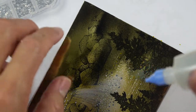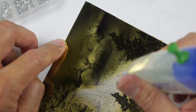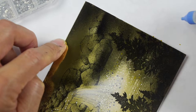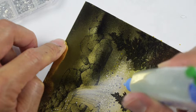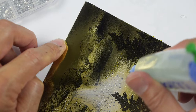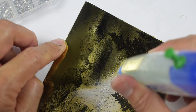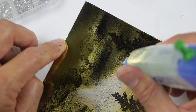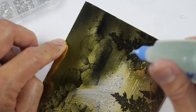All right, so let me add opportunities for crystals, okay? This is what I've been thinking about in terms of potential composition: an opportunity for crystals, waterfalls, at the base of a waterfall.